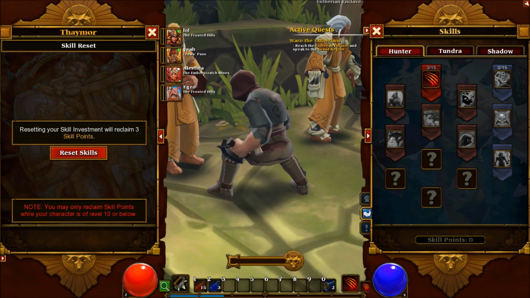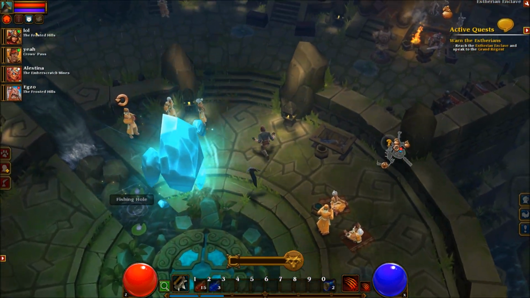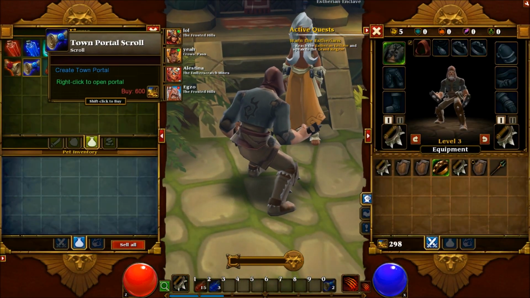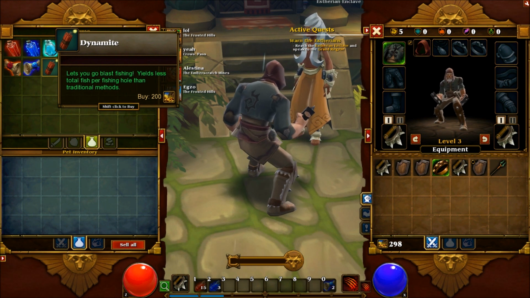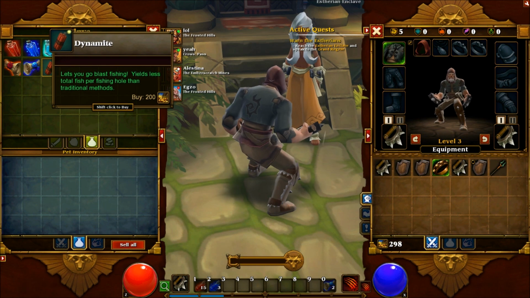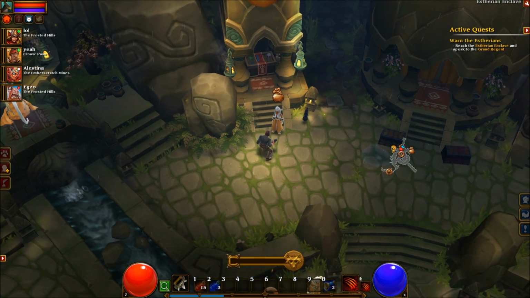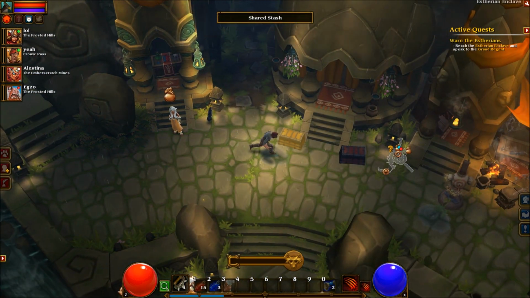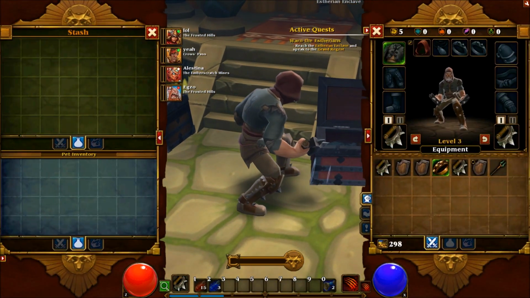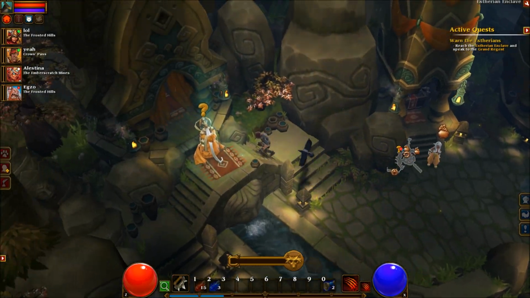Okay, so this guy is for skill resets. No, we're not going to do that. Okay, so we'll just go around here, hand in this. There's a merchant, just see what the merchants are like. That's all the stuff you can get from her at the moment. Oh, and Town Portal Scroll, nice. Okay, so I think we'll just start off this quest line. I'll just look in these chests. So you have your shared stash, and then you have your normal stash, which is just for you. So we'll just get this quest going.